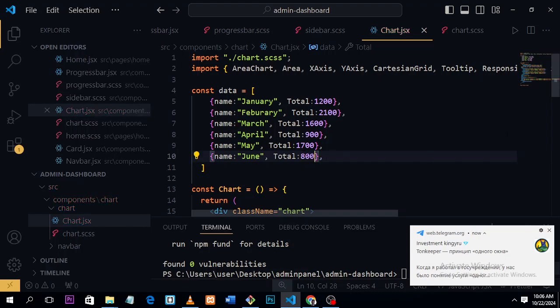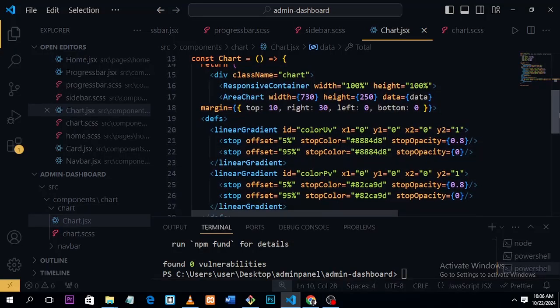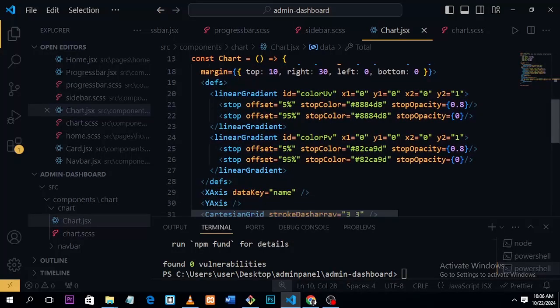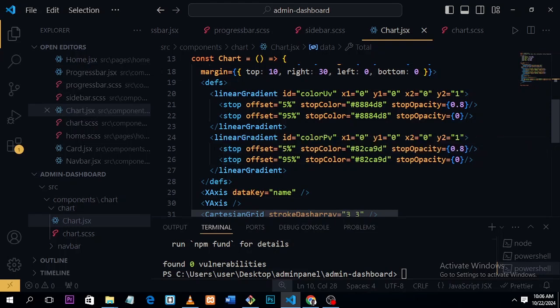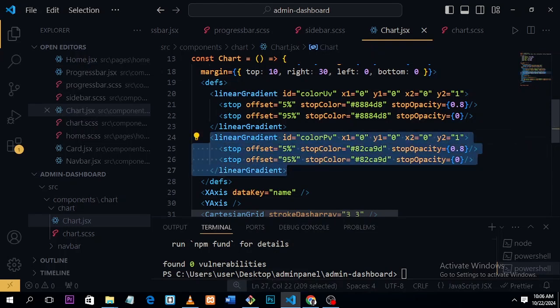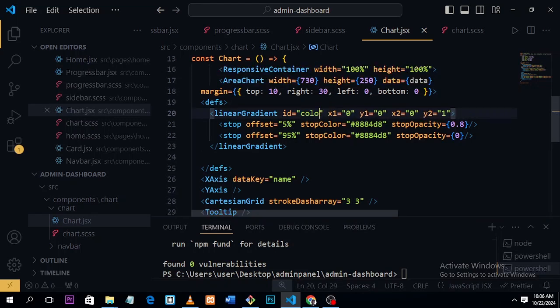Okay, so what we're going to do now is that this linear gradient, we're going to need only one. So we delete this one, and this one is going to change to total.